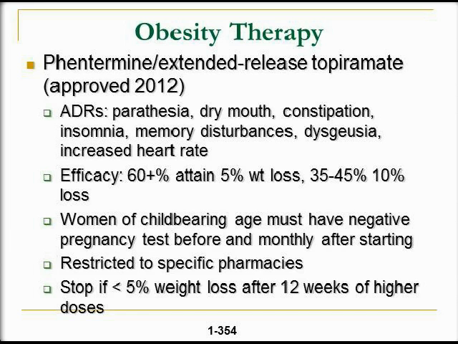Like lorcaserin, if they don't see at least a 5% weight loss after 12 weeks, in this case at least on the higher doses of it. I'm giving you that dosing straight. It's a funky drug to try to dose. I've given you that in your handout. It's too complicated to probably go over, and not a necessity for the BCS exam. But if you don't see at least a 5% weight loss at 12 weeks, stop it. So again, new agents, lots of side effects.